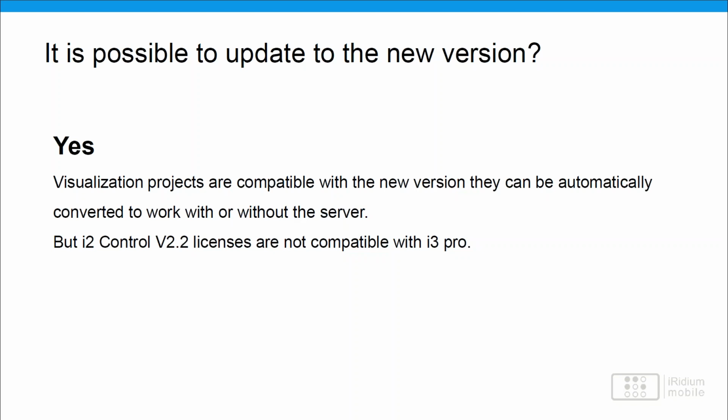And the second question: is it possible to update to the new version from Radium 2? Yes, it is possible. You can convert a visualization project from the old version of Radium to the new one, and it will work, but the old licenses are not compatible with the new version.